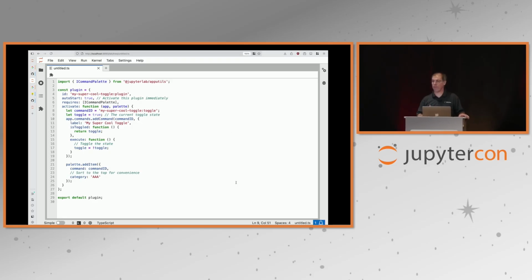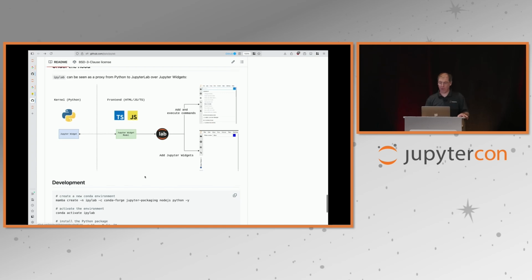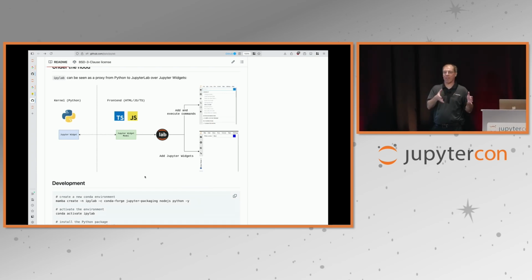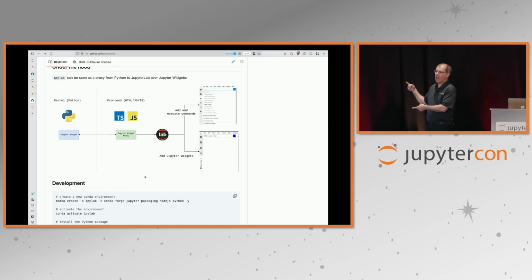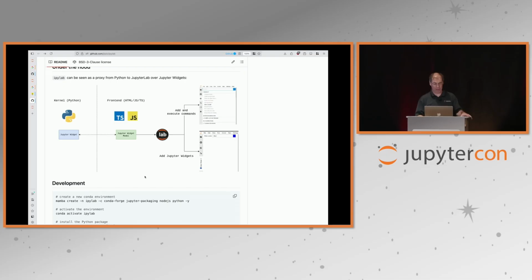The other one I wanted to show you is controlling JupyterLab not from within the browser, but controlling JupyterLab from within a Python kernel. So there's another extension. Is Jeremy still here? Yes. Jeremy Toulouse back here wrote this awesome extension called PyPI. And the idea behind PyPI is it's a proxy between your kernel and the front end. And it lets you execute Python code in your kernel that controls JupyterLab front end. Again, using the same sort of building blocks that we've been dealing with in the extension system.